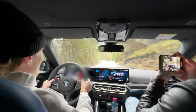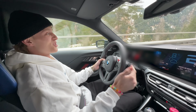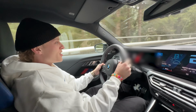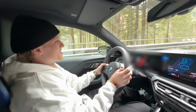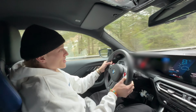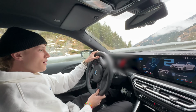Oh, I have to say, it feels very similar to the G80. The only thing is that I have to shift manually, which I'm not really used to, at least with this engine and stuff. But it drives amazing. It's very light and nimble. A bit like a mix between an E46 and an M3 G80, which are two amazing cars, which make for an even better third car, I guess.